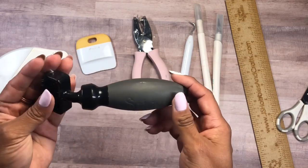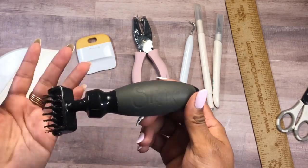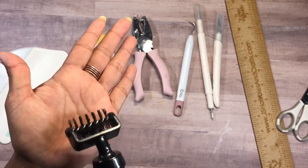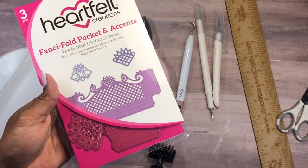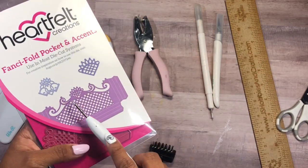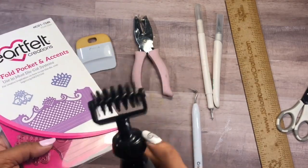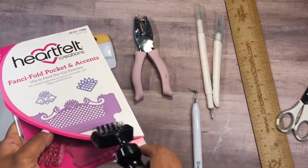Now this one's by Sizzix. I think I bought it separately. Might have got it at Hobby Lobby. I'm pretty sure every crafty store will have it. Basically what it is, a brush to clean your die cuts. For example, something like this that has all these little holes after you pass it through your machine. Instead of poking each little hole with a tool like this, you get one of these handy brushes, and all you do is brush off your metal die cuts.